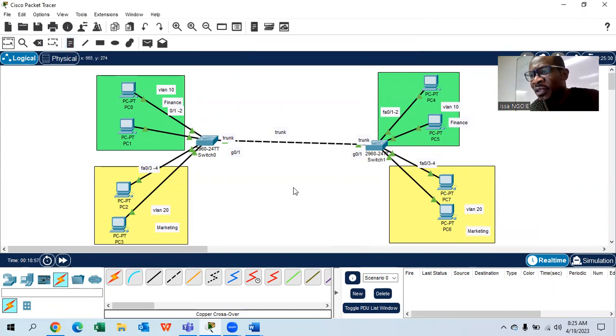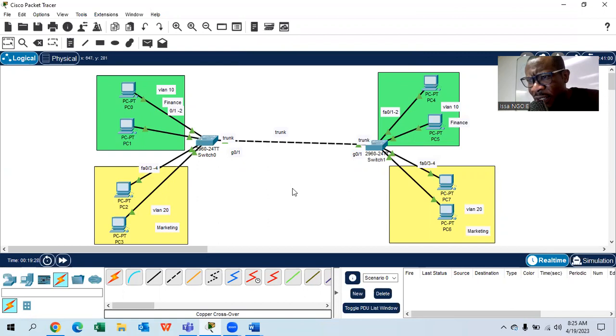So what does it mean by this one? You got like different floors, right? But I'm working for marketing, but my office maybe can be on the first floor, and my other guys can be on the second floor. But wherever I plug my computer, the switch will direct me to the correct VLAN. So I can be on floor number 15, floor number 100. I'm gonna still be assigned to the correct VLAN, right?